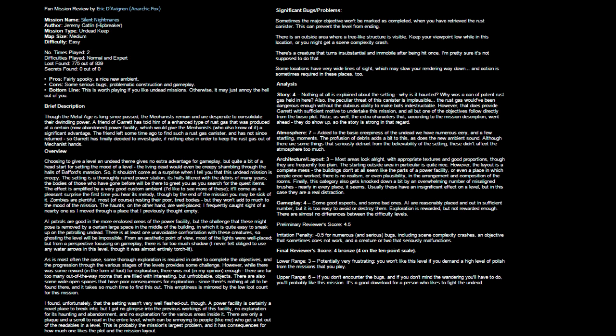So, with that in mind, he also gave this an irritation penalty for the complexity crashes, the bugs, things like that. I think I would have given it more than a 0.5 reduction in that case, because when one of your main objectives doesn't tick off, then your mission isn't completable. And it's not on the same level to me. So this did receive 4 bronze hammers, not 4.5 as I thought. That's after the irritation penalty. So anyway, yeah, I can agree with that score in some aspects.